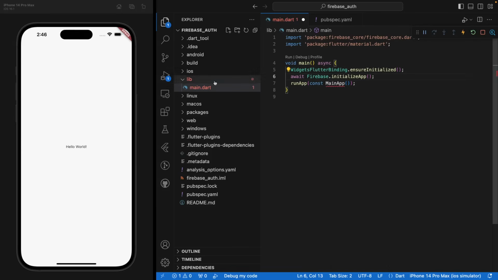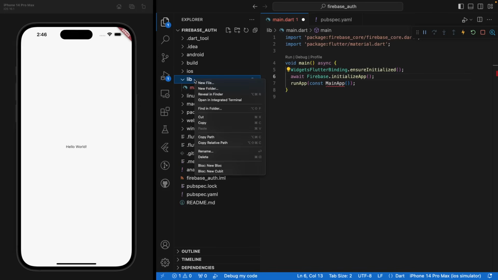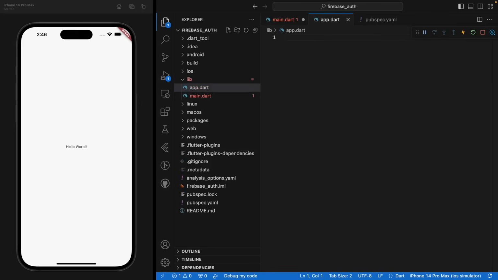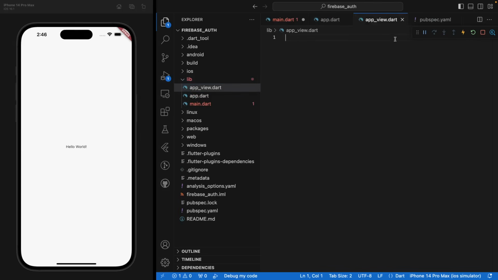And then I'm going to create a new file under the lib folder that I'm going to call app.dart. And because I'm shooting ahead, I'm going to create another file that is called appview.dart. Okay, we have all of our files for that.